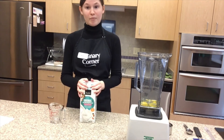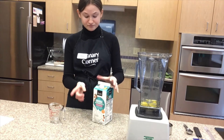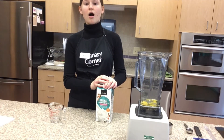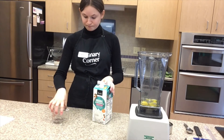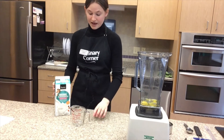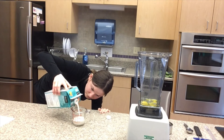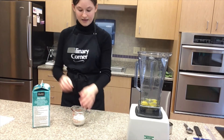For this recipe I chose almond milk, but you can use any type of plant-based milk or milk of your choice. If you're buying almond milk from the refrigerator section, make sure to put it in the refrigerator right when you get home. If you buy shelf-stable almond milk, it can stay on the shelf until it's opened. I bought unsweetened almond milk — try to find unsweetened milk so you're not getting those unnecessary added sugars. Now let's measure out a half cup of almond milk using a liquid measuring cup, checking at eye level to make sure it's right at the line, then add it to the blender.